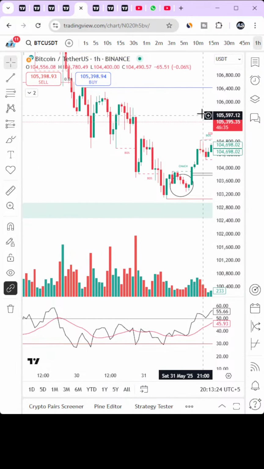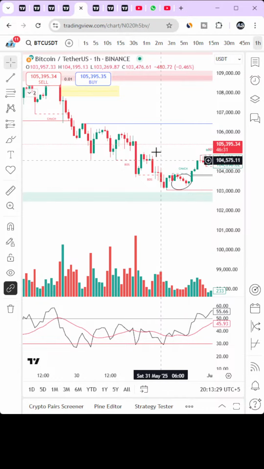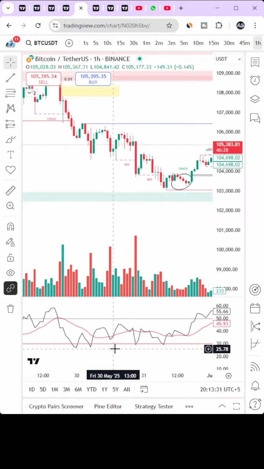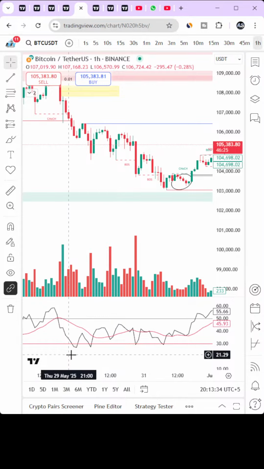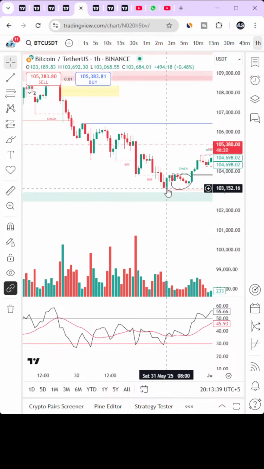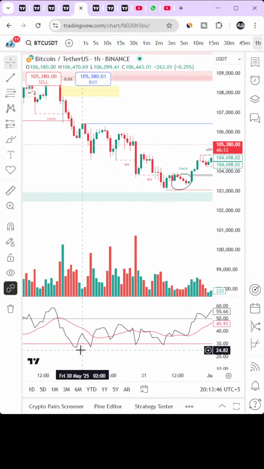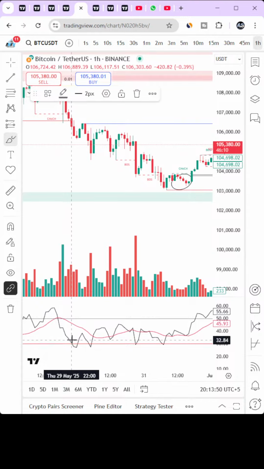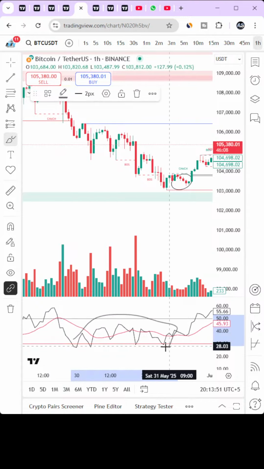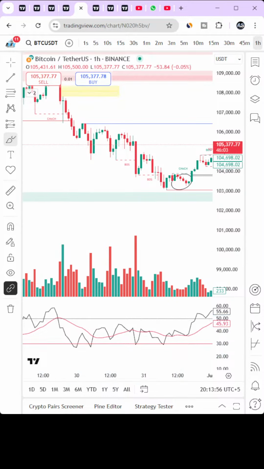Now you can see here what the RSI is doing. Price is slowly making higher highs, and the RSI is preparing here for the buy, and it is creating a divergence. It was also giving a sell after these oversold positions, but slowly and gradually it is making a divergence. Look what kind of divergence. It is the bullish divergence.